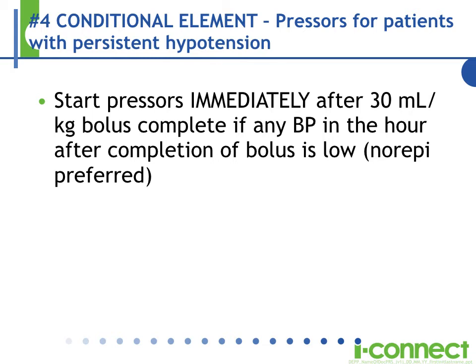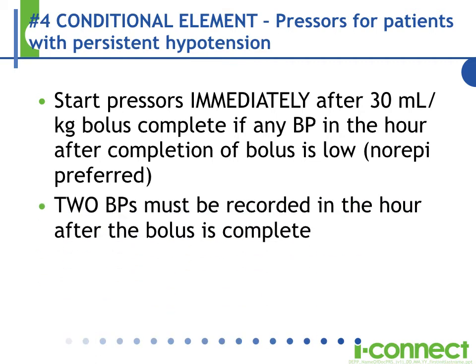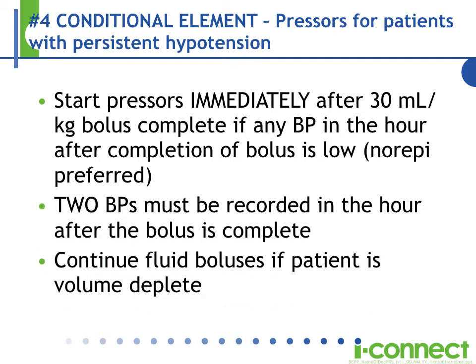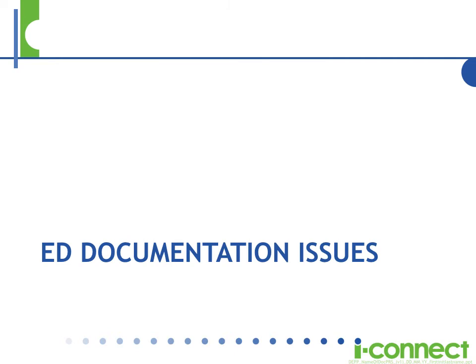So those are the 7 elements for treatment and documentation of patients with severe sepsis and septic shock. Okay, so let's move on to pitfalls in documentation that can occur in the ED and how to make sure that the patients are documented as getting the wonderful care that we know you're providing to them.